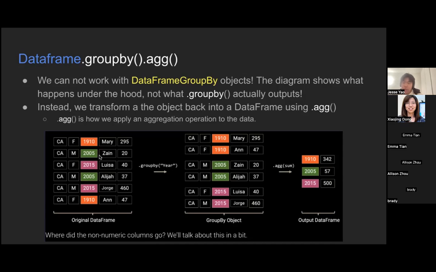So as mentioned before, the goal is to aggregate the values into one value, right? So right here, I group by my mini tables, then I aggregate by the sum. In this graph, I've omitted all the non-numerical values. I'll talk about that a little later. You'll see what I mean by that.